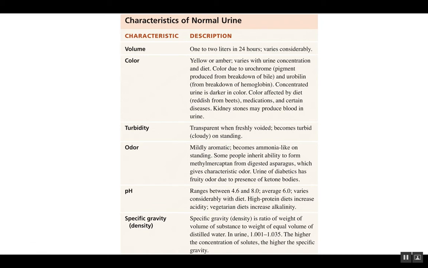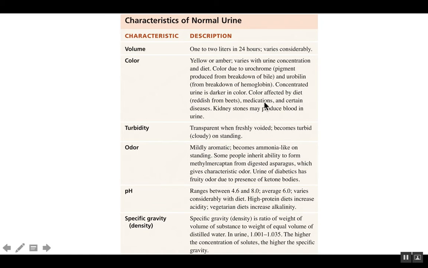There are other things that might influence the color of urine that you should be aware of. One is diet. So there's a number of things in your diet that might influence the color of urine. One kind of classic one is beets. You probably don't eat beets every day, but occasionally if you throw some beets in your salad, you should be aware that your urine might look a little pink. A lot of times people might confuse that with blood.